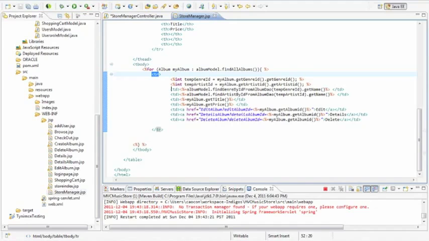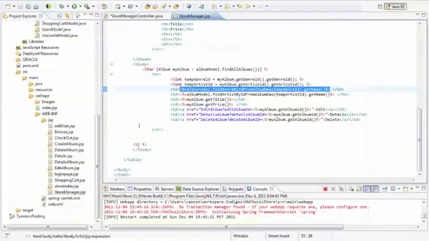For the first columns, TR is mean table row. TD is table data. The first columns, the table data, and inside that one I put the information. What information?